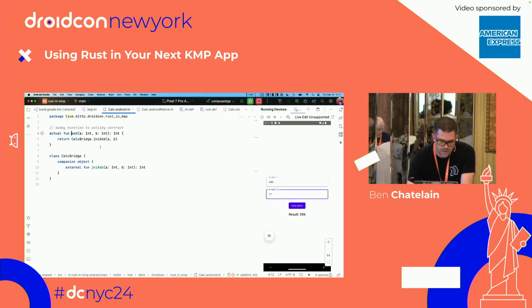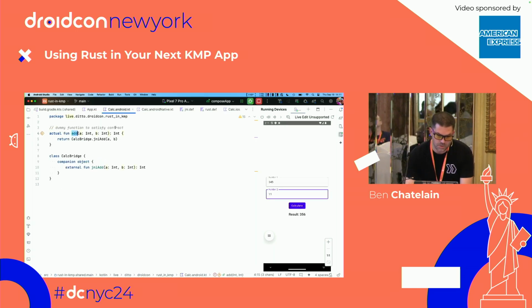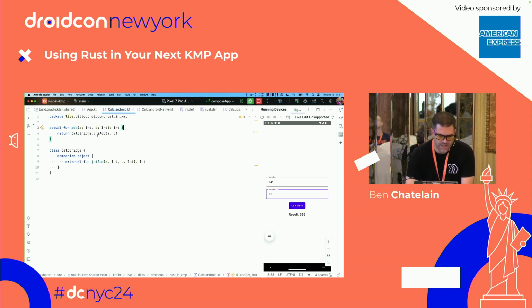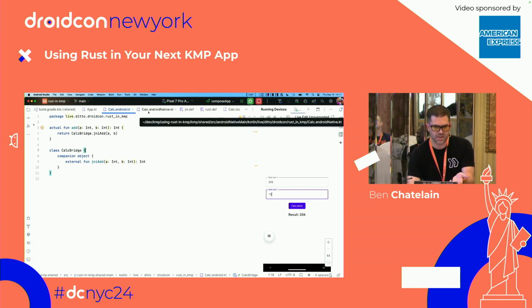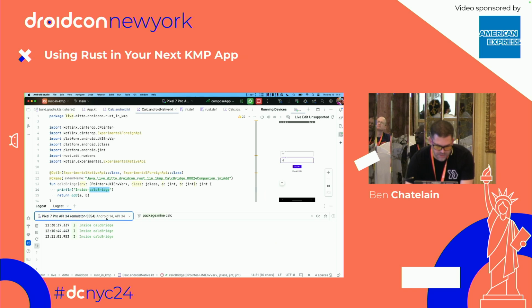This add calls into the dummy function. Actually, this is no longer dumb. Calls into calcbridge, which is this external function, which there is no definition here, but I switch over to Android native. Here's that giant, ugly JNI thing inside calcbridge. Did it actually output inside calcbridge? Yes.